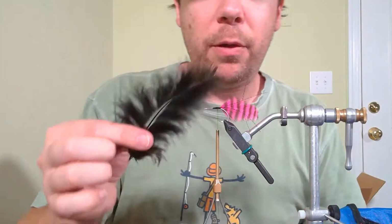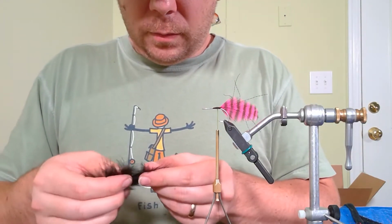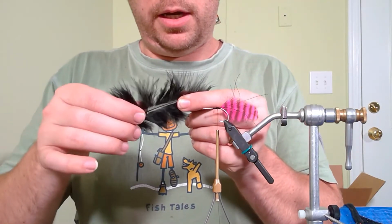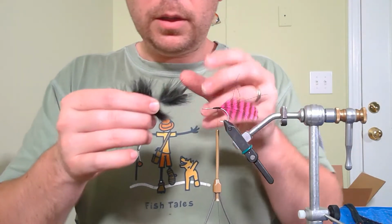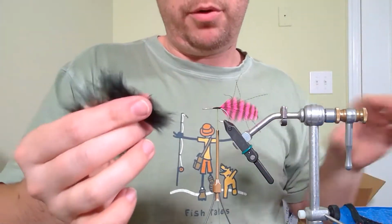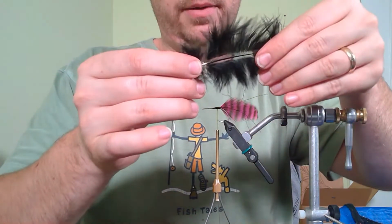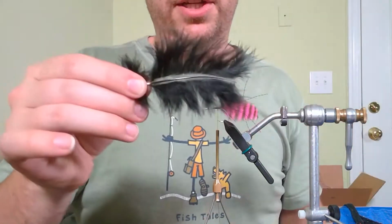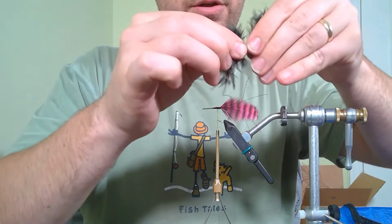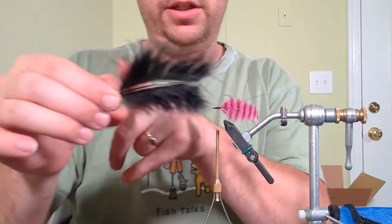But I never tie with this where I just put it on and tie it in. I'm actually going to go ahead and start stripping the material off the, I guess, the stem of the feather. I might have that wrong. So what we're going to do first is take this end, which is kind of gnarly and not great, and just get rid of it. I just break that off because I'm after these longer fibers going towards the back. There's actually a good bit of usable material on this Marabou feather coming all the way to back here. So I'll remove this back section too, just so that it doesn't get in my way. I'll strip all that material off, and so all of this is ready, and I can tie a few flies out of this if I want to.